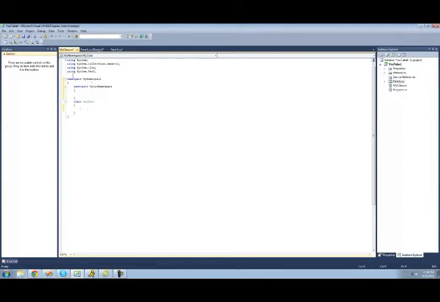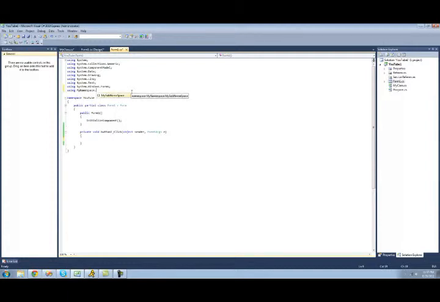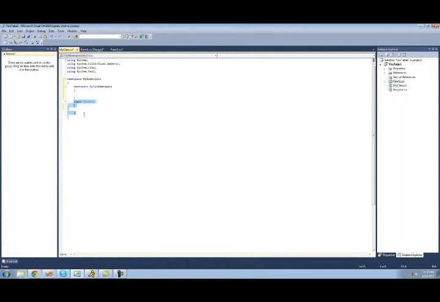So in order to access a namespace that you've created, you're going to need to use a using statement. So if we go back here, in order to access this namespace that we created, we have to type using, and then our namespace name, which is my namespace. And then since we have a sub namespace in there, we have my sub namespace. However, if we wanted to access this class right here, we wouldn't do dot my sub namespace because this class is not inside of this namespace.